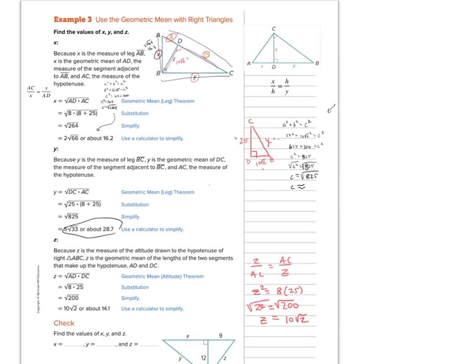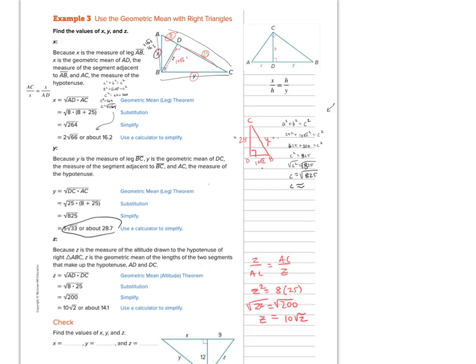So there are different ways to solve that problem, but tackling the first one, using the height to find the geometric mean between these two is the easiest step, to go ahead and solve for Z right off the bat. And then you can come back and solve for X and Y without knowing any special rules other than the Pythagorean theorem.